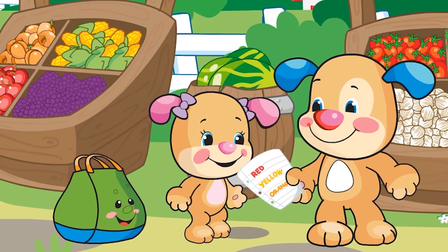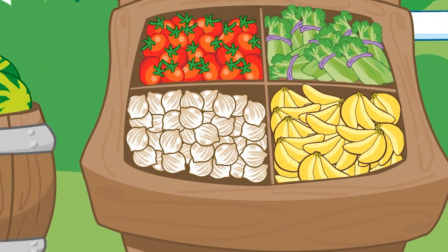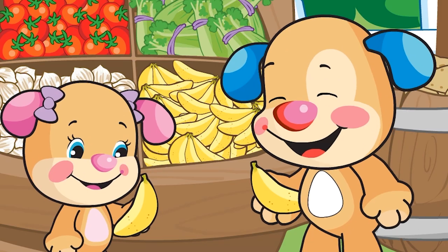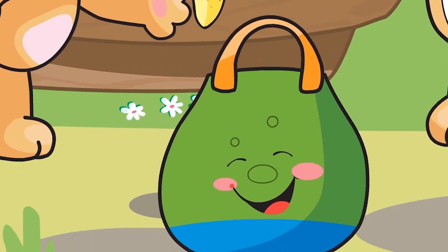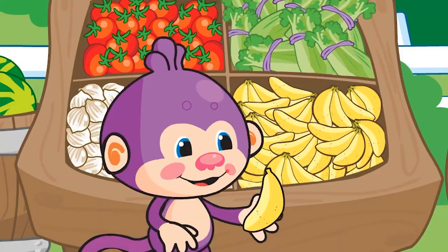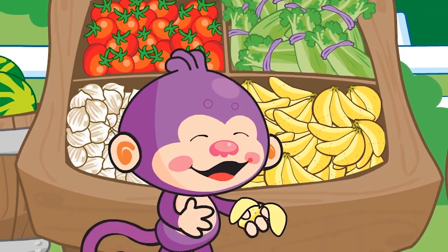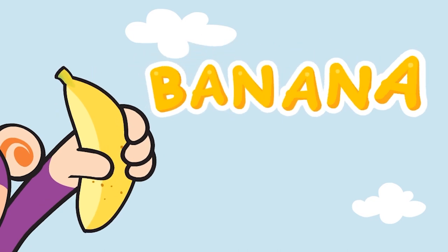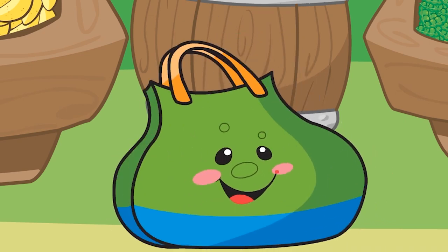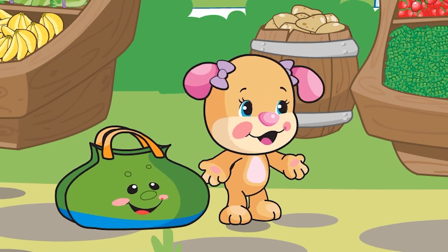What's after red? Yellow. Let's find something yellow. Bananas are yellow when they're nice and ripe. Bananas feel smushy. That's just right. Smushy banana. Hey, this is fun. What color's next?